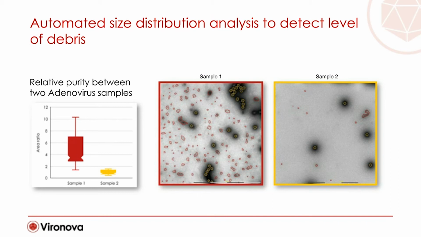Also then, when having registered the primary analyte and other unwanted structural appearances, we can aggregate this information even more to provide a metric of purity. On this slide, we see on the left side the area ratio between debris and the primary particle, in this case adenoviruses, for two different samples. The box plot shows the necessity to evaluate the grid at more positions than one because of the possible variation throughout the prepared sample. This metric can in turn be cross-correlated to the product efficacy or ultimately unwanted side effects.